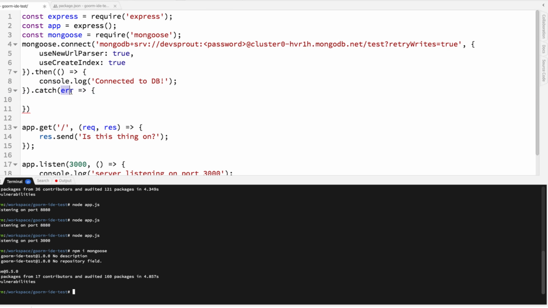Notice that I'm not wrapping the argument in parentheses like I did with rec and res down here, because with arrow functions, if you only have one argument, then you can omit the parentheses. So I just had the word error. That's the argument for this arrow function here, and then inside of here, we're simply going to console log error, and then a comma outside that string, and then error, which is the object with the error message, dot message.